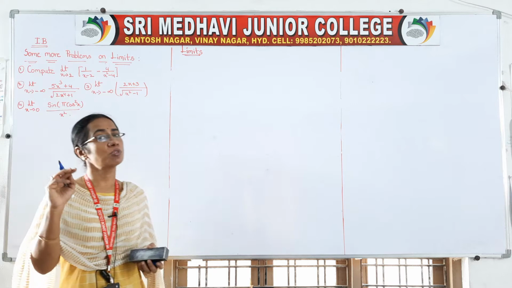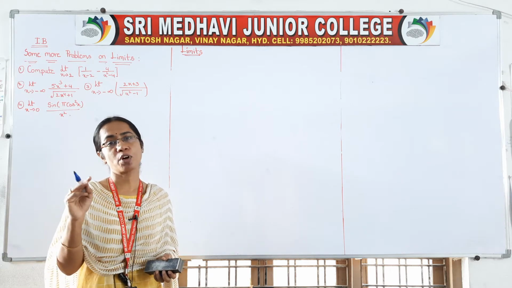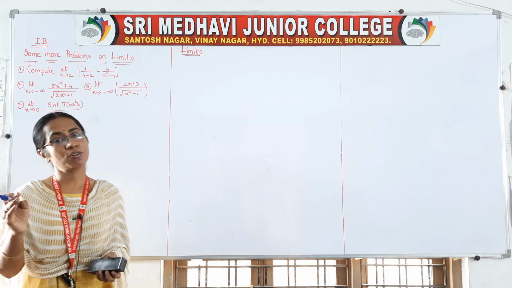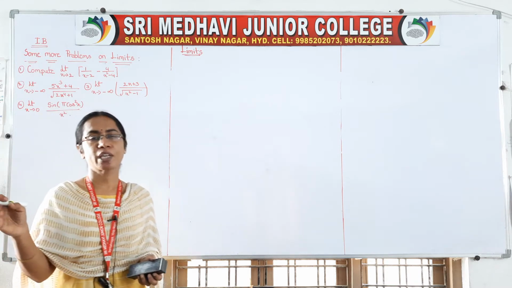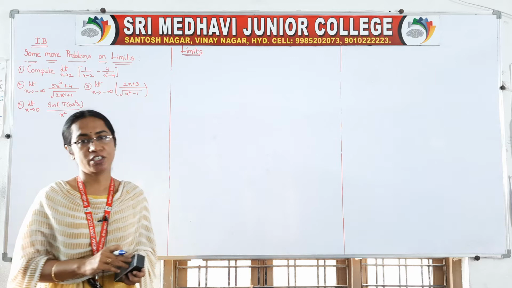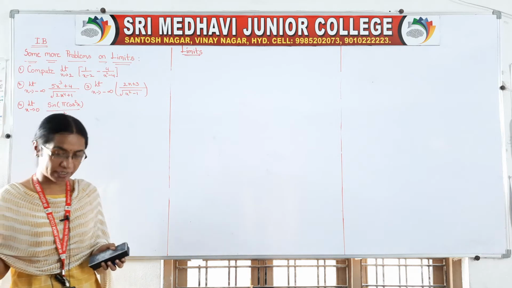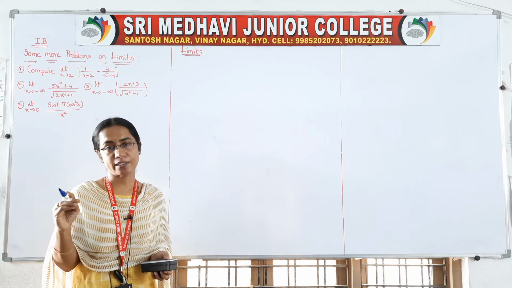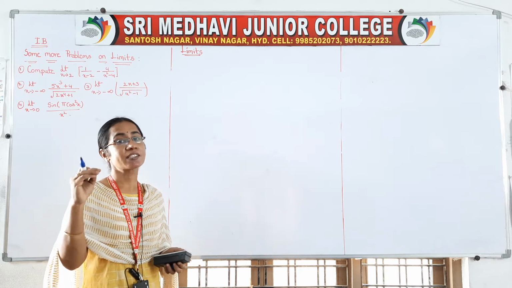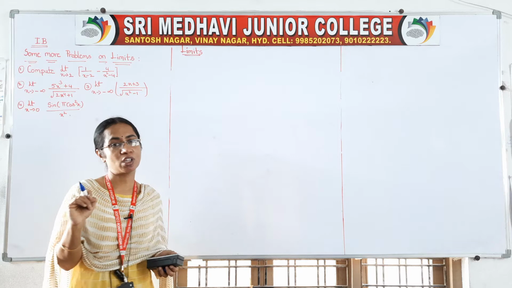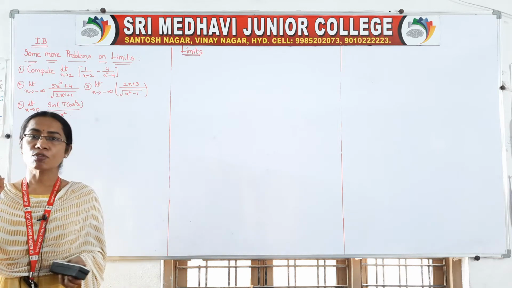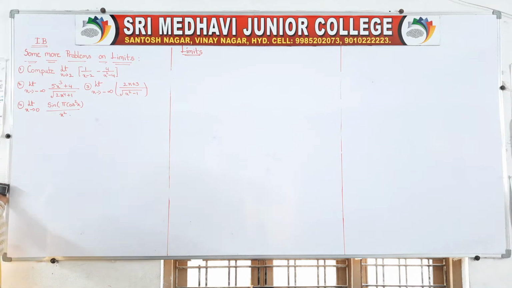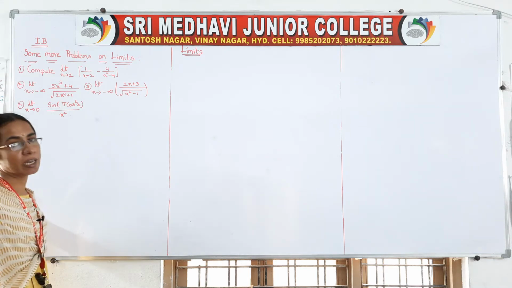So now come to the third one, rationalization. If the problem is in the form of square root of some value minus something, square root of some value plus something, right? Then we will go for rationalization. After that, we did the problems by using our standard limit formulas. After that, if x tends to infinity, how we have to solve the problem. Those are the totally 5 methods. Okay, so now today we will finish with these 4 problems. We will finish our limits.